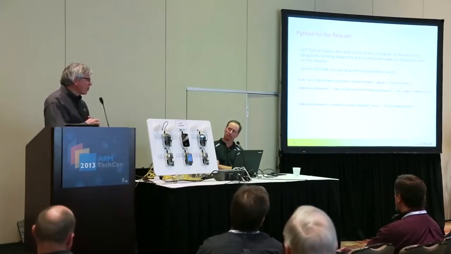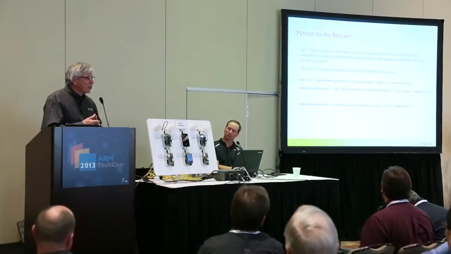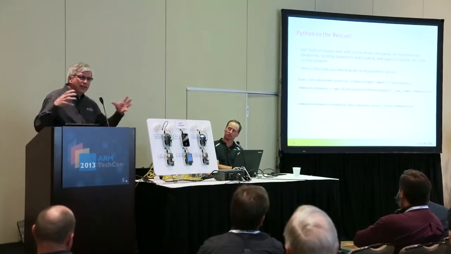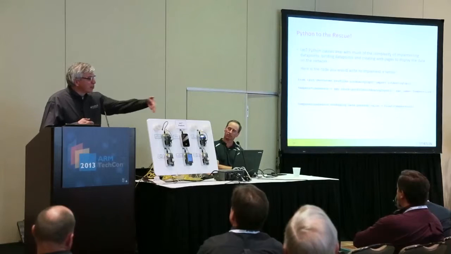And the simple way that we've come up with is based on Python. We use Python 3. And what we've done is created Python classes that hide a lot of the complexity of the protocol, right? And hide the complexity of what's happening under the covers. Because as Bob described, there's a lot that you want a protocol to do for you to provide reliable delivery and to provide this peer-to-peer connectivity and to make this all simple. But we want to make it simple for the developers as well. So what we do is we create Python classes that encapsulate that complexity and allow you to write Python applications with just a few lines of code that actually implement this sort of connectivity.